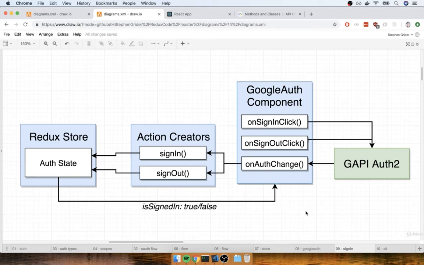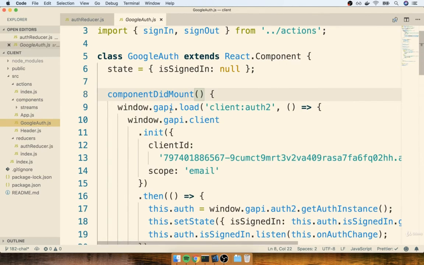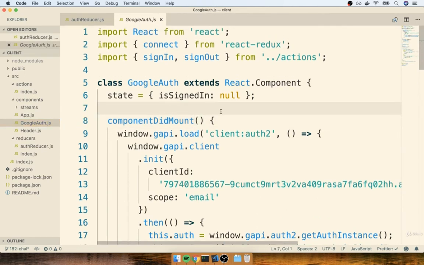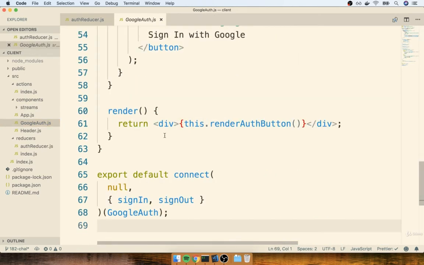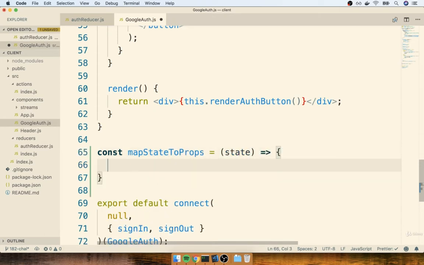So I'm going to open up my components directory and find the Google Auth file. Then inside of here, we're going to go down to the very bottom and add in a mapStateToProps function. So right above my export default statement, I'll put in const mapStateToProps. So that will be called with my state object.